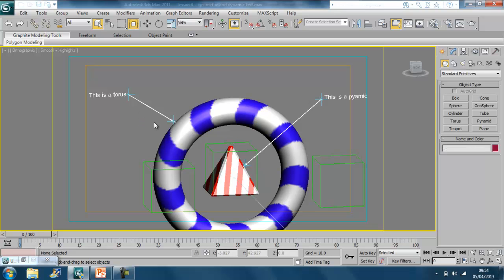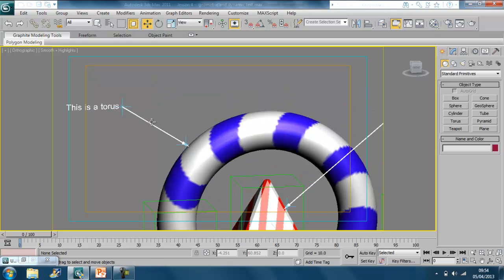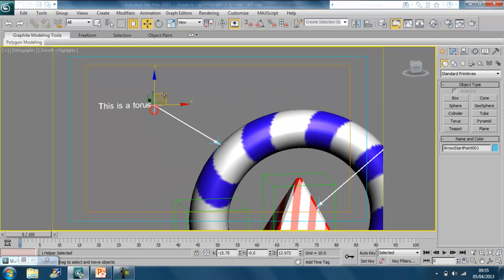First thing I'll quickly talk about are the arrows. The arrows are something that we have given you in your default setup scene, and they're quite handy because they have these little blue crosses at the end of them which make the arrows what we call stretchy. So for instance, if you grab the first blue point, this is called the arrow start point, and when you move it, the whole arrow moves around from that end. But if you grab the other end and move it around, you'll see here it becomes a stretchy arrow, and the arrow head will always point in the correct direction. So that's just a nice quick way of creating arrows.